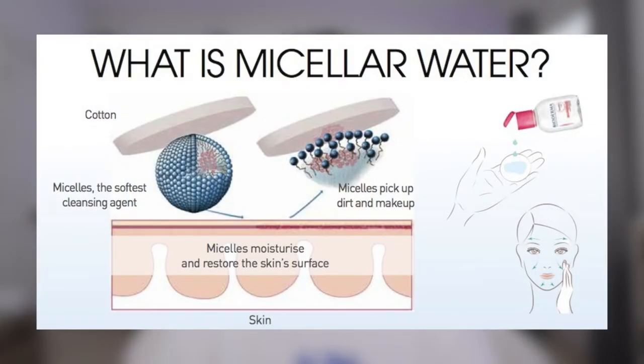There's also micellar waters. I have two favorites and they're both from Bioderma. I like the Bioderma Sensi Bio H2O — this is my favorite one. Bioderma is the first company that did micellar waters, and this one is fragrance-free and really good for sensitive skin. They also have the Hydra Bio, which does have some fragrance, so I don't love it as much. But if you're not sensitized by fragrance, they'll both do the same. If you have really sensitive skin, I do recommend the pink cap. The way micellar waters work is they have micelles — little oil molecules — and just like the oil cleansers, that oil is grabbing the oil on your skin.